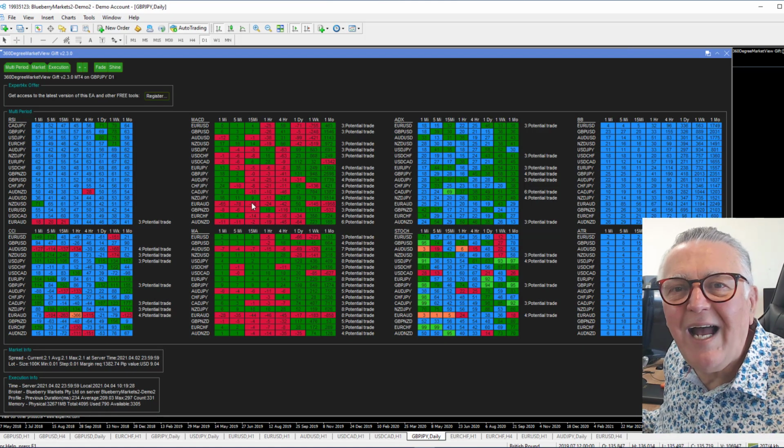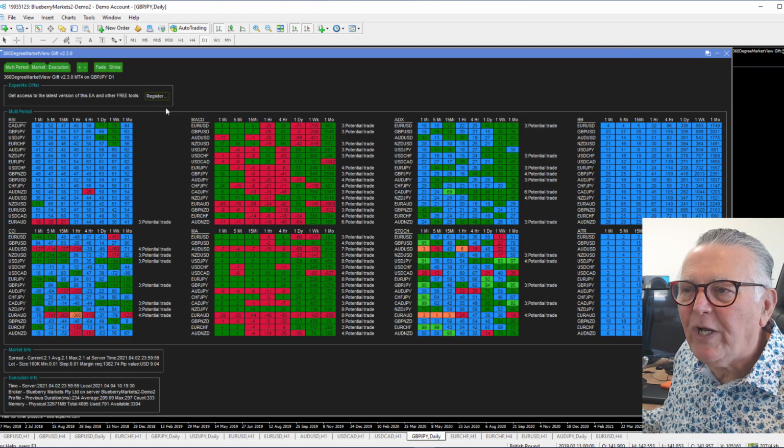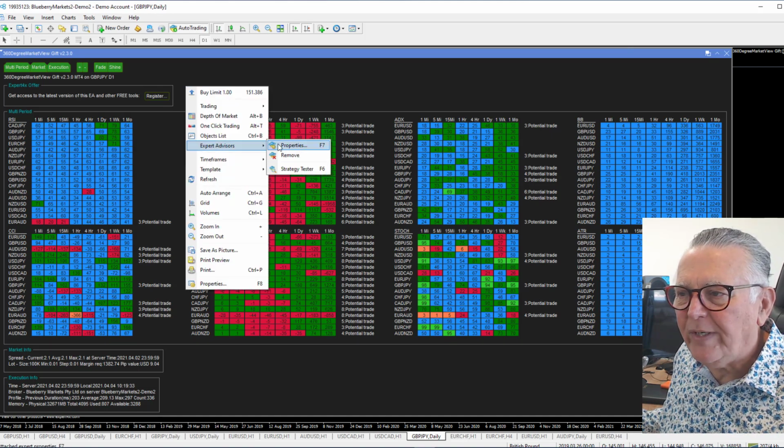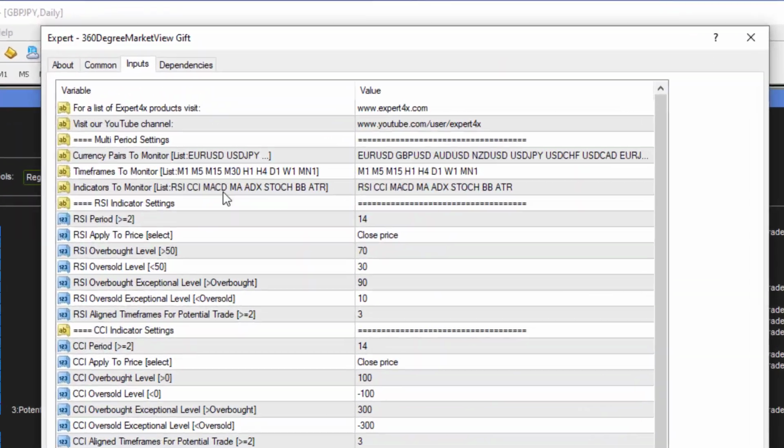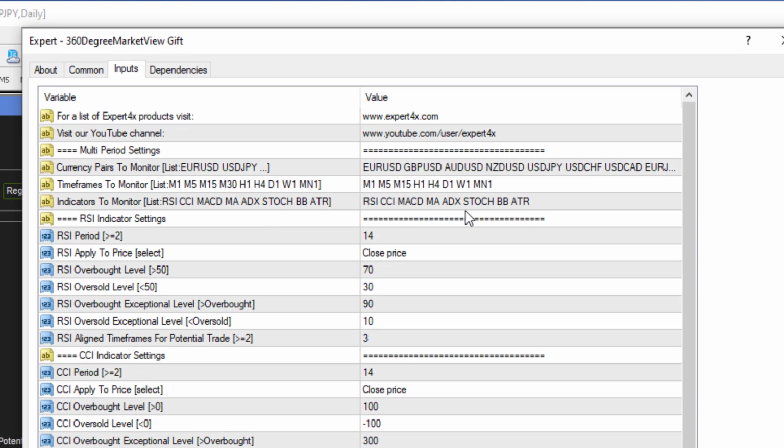And then you can decide what gets displayed. So I'm going to go into the settings, for instance, and you can decide which indicators. I, for instance, don't like all these indicators shown all at once. I only use 3 or 4 select ones. So you determine which are your favorite ones, and you can add them in or take them out. You can decide which time frames are your trading time frames. I, for instance, only use 4 time frames. You don't need to use all 9 that are available there.